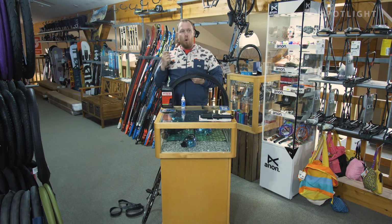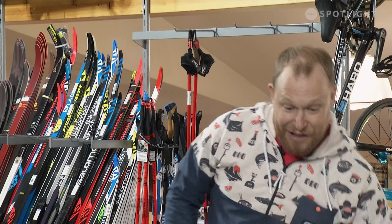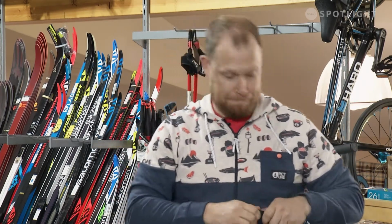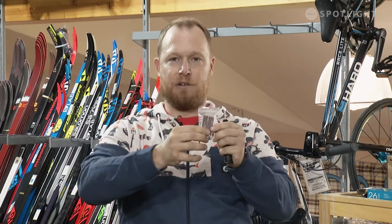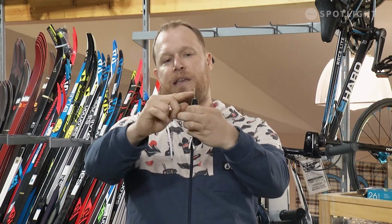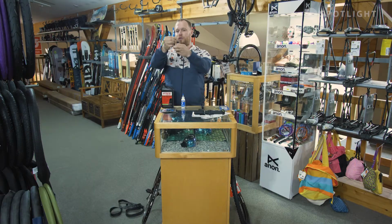Now, what happens when the hole is just a little bit too big for the sealant alone to plug? Well, if you've ridden quads or anything like that, you're gonna have heard of tire plugs. And tire plugs are quite simple. They're little strips like this. We call this a side of bacon or bacon strips. And what I like to do is I put 2 bacon strips into this little tool right here. So you put one in, another one in, so you've got 2 strips of bacon sitting between the little fork there.